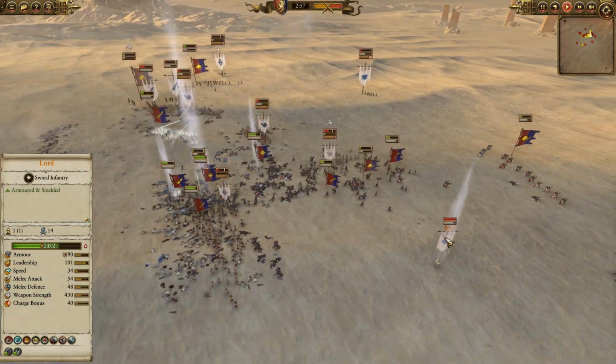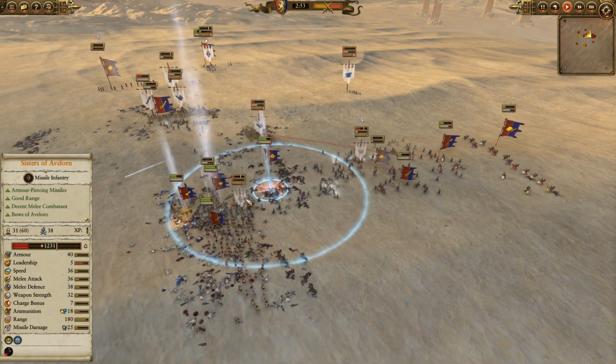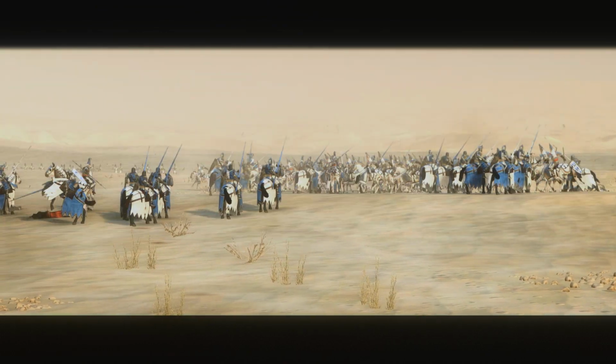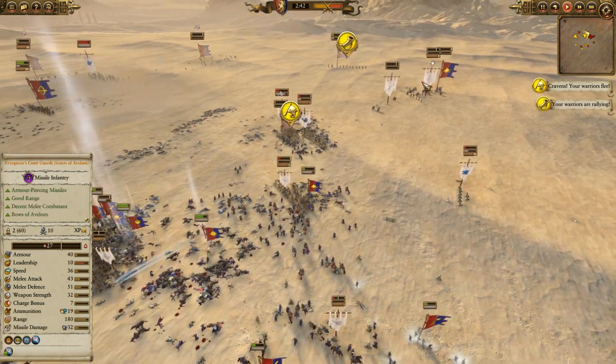So here, Sis of Avalon getting pretty beaten up. Alariel is fine for the moment, but another Flock of Doom from me, actually. Which was a bit of a whiff. I was hoping to hit all 3. That was a bit of a mishap. But anyway, deal with the Loathed Seaguard. These Loathed Seaguard are getting dealt with. Those Sis of Avalon are getting dealt with.